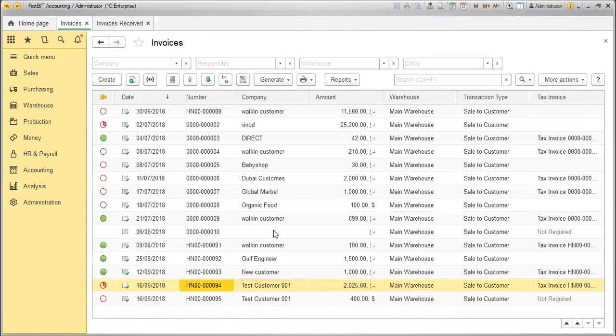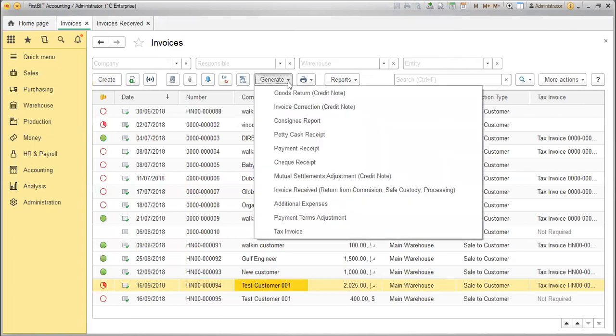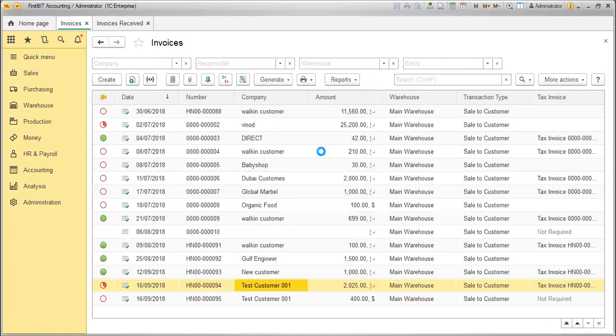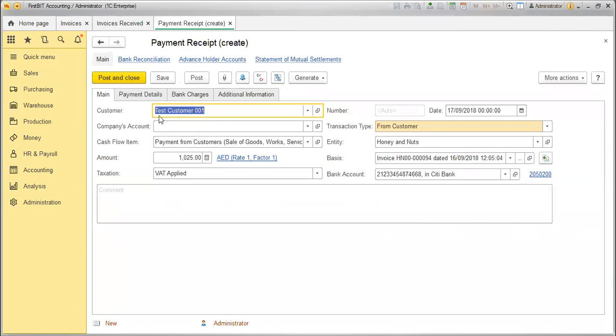This is for the cash receipt. For the same thing, if you want to make a bank receipt also, just select the invoice, same functionality only, generate payment receipt. In the payment receipt also, it will automatically fill up everything. This company account is not mandatory, because the customer's account is optional only. If you have any customer bank account also, you can add it here, so automatically it will go to that bank.